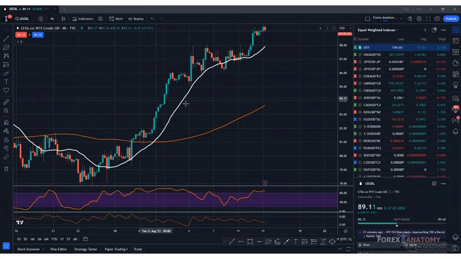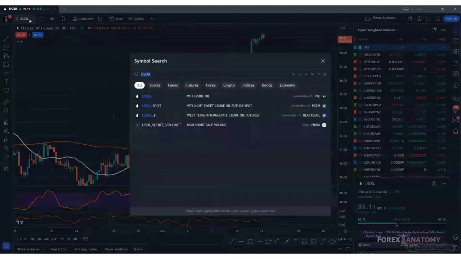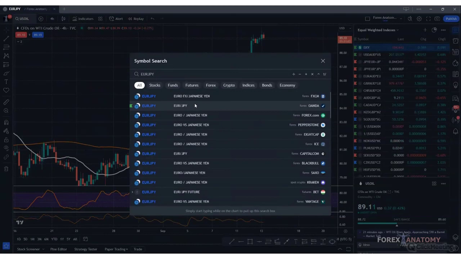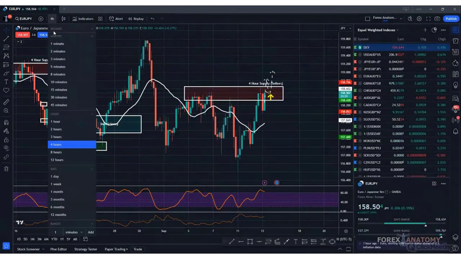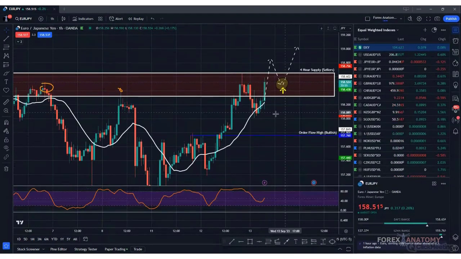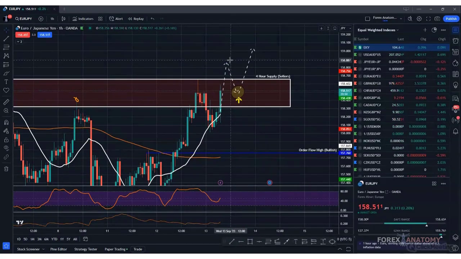Even after that announcement, it's good to see what your prior setups are doing, because you may have to abort those ideas or keep them, or they could be going in line with your idea. Okay, so I guess we can go to Euro Yen. Because if the dollar's selling off, you may see risk appetite. Okay, and then we're going to go to the 1 hour, right? Yeah, and we can see that price is making its way up. So that's kind of what we want to see. We want to see this break to the upside and pull back.